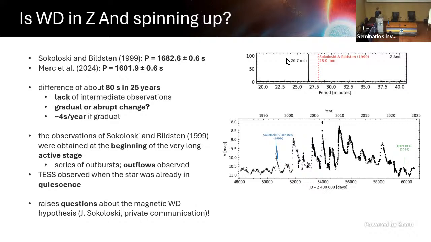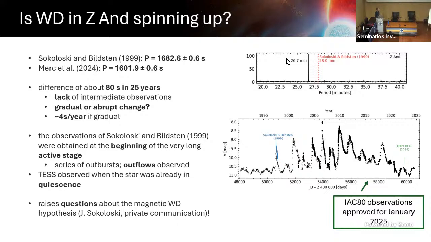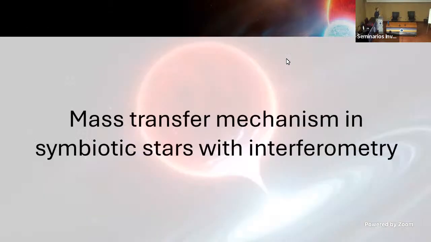So first of all, we don't have anything in between, so it's hard to tell. What we want to do now is to follow up the system to see if it continues to change, or if that is something which is connected with the outbursts. I would expect it not to change, because we are already in quiescence, so there are no more outbursts since the TESS observations. So we should retrieve the TESS value, right? So let us see. But this would be a very important test case, because if that is something else, then this can be something else also in the other symbiotic stars. So in the end, we maybe have no magnetic white dwarfs in symbiotic stars. It's just variability connected with some other phenomenon.